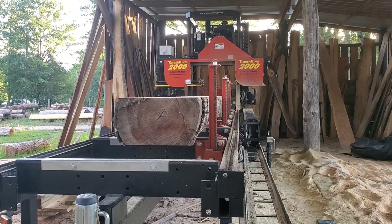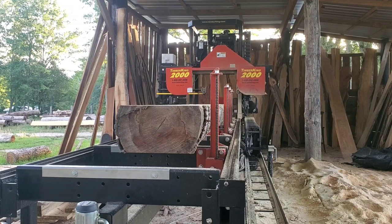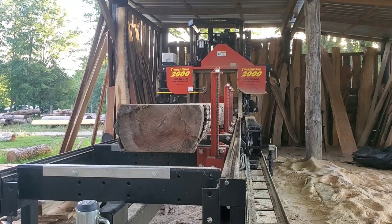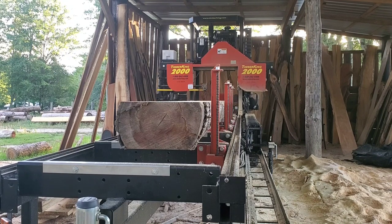I will be cutting where I'll have a 2.5-inch board. I'm actually going to cut it a smidge more, smidge being a word, but I'm going to cut it a little bit more than 8 inches, just to allow for any kind of shrinkage. There might be a little bit of shrinkage, but I've already cut the posts and I measured them, and it wasn't much. It's just a hair under. So I'll cut a hair over and we'll see kind of what it looks like. All right, let me get to it.